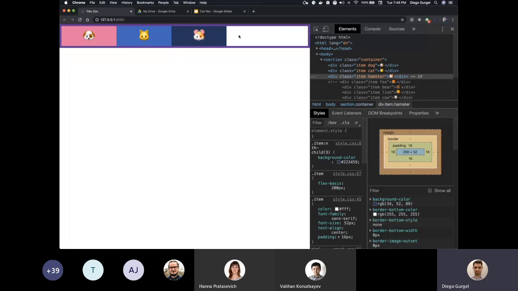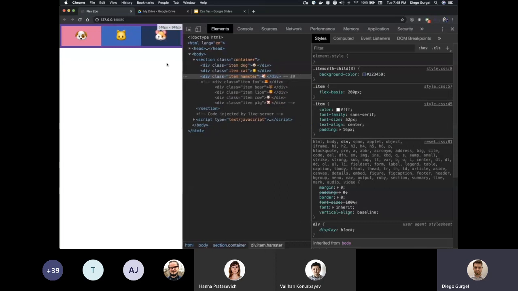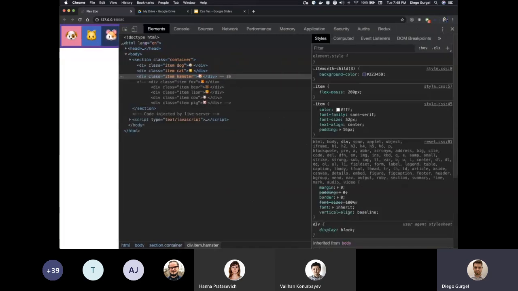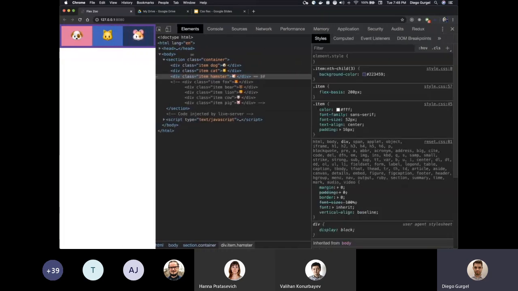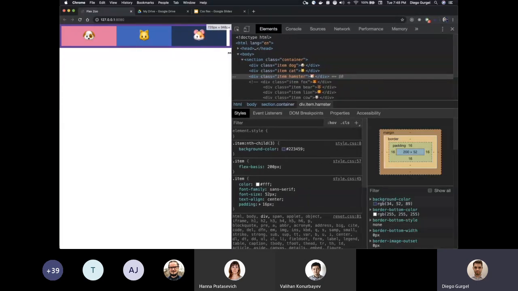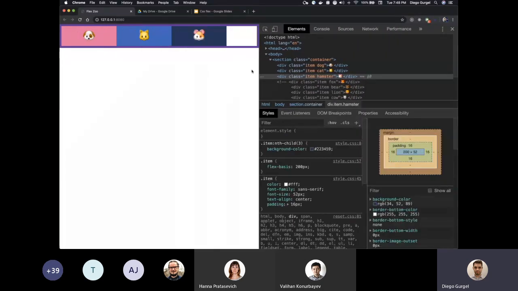I don't have flex grow because I just have flex basis, so the elements are going to be 200 pixels. And if I shrink, I don't have enough space, so they will start to decrease their width to fit inside of the container. It's really cool. So this is the ideal world. When I don't have more space, they will start to shrink.